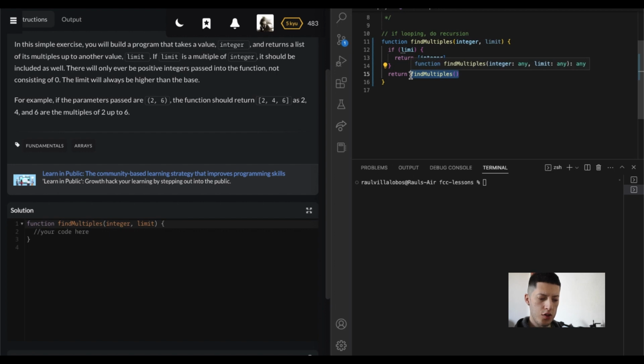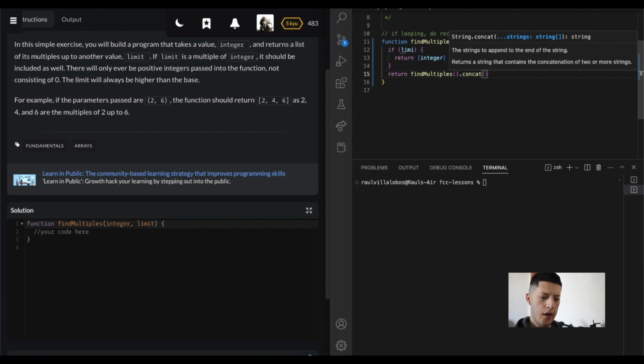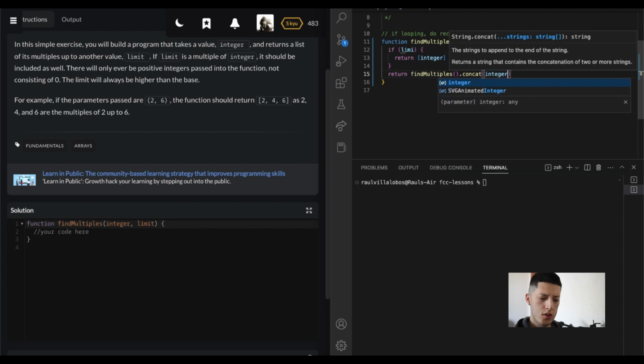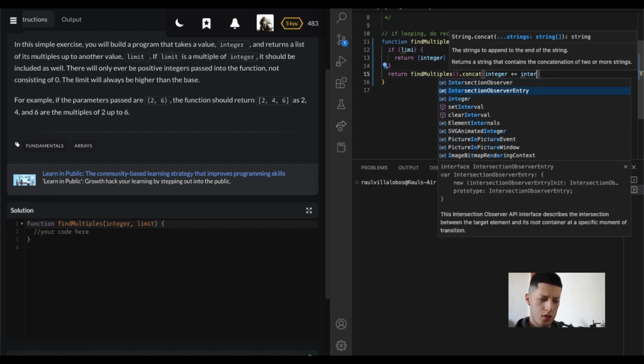So pretty much at the end, I could do concat integer plus equals integer, if that makes sense.